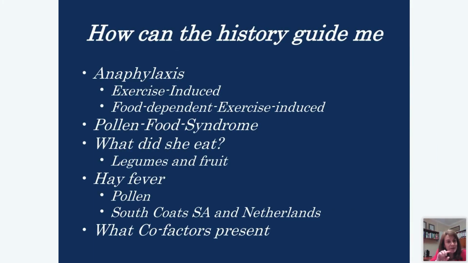How can the history guide me this time? So we also know she's healthy. She's a trainer. She's a runner. So there was dancing involved, but there's also alcohol involved. So there's a condition that we call food-dependent exercise-induced anaphylaxis. So she can run. That's all good. And she can eat. That's all good. But if she exercises and eats a specific food component, food group, within 2 hours of exercising, it can cause anaphylaxis. And the cofactor would also then, on top of that, be that she did have alcohol.